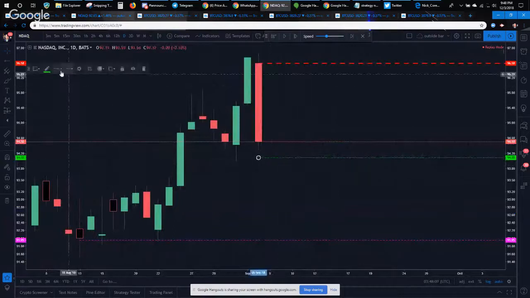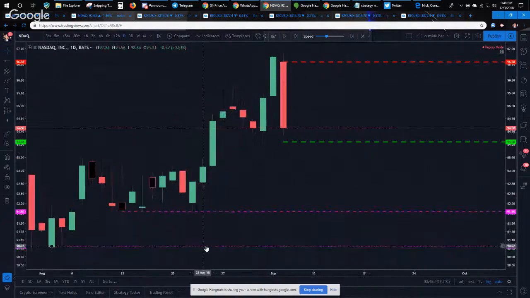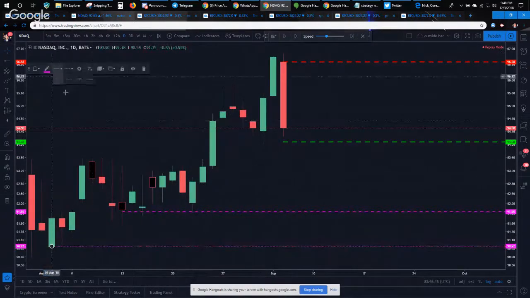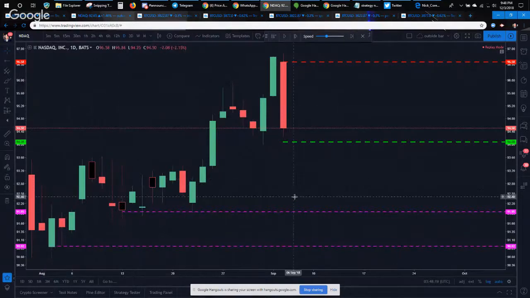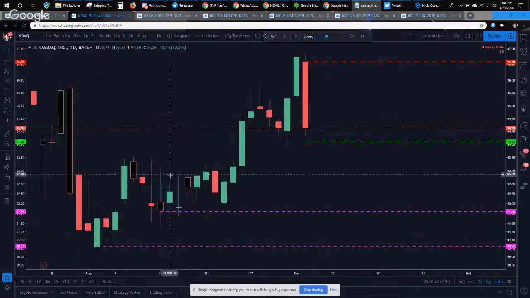Let me highlight this a little bit bigger so you guys can see all of these slightly better. There's a couple places on this chart that we can do it. I've placed 2 take profits here. I'm a big fan of multiple take profits. But what we're looking at here, again, let me check the YouTube, make sure that we can see it clear. Okay, we can. Catching up. All right, so you can place them at prior support or resistance. In this case, we have prior support here and we have prior support here. We did have a pin bar down here, but we'll get into that strategy in a little bit.